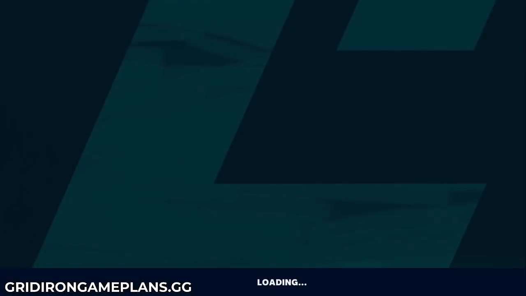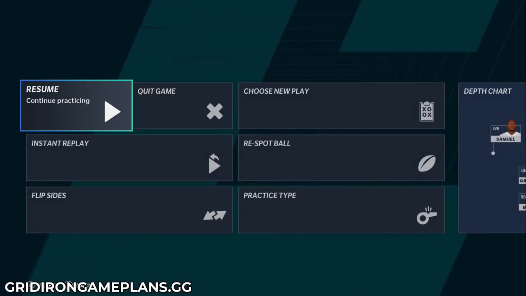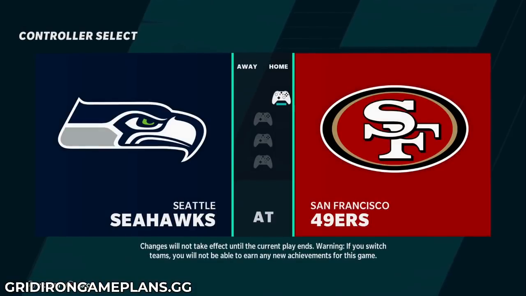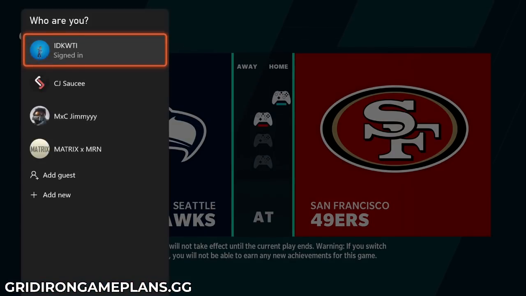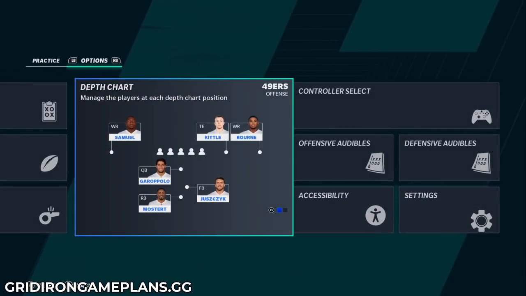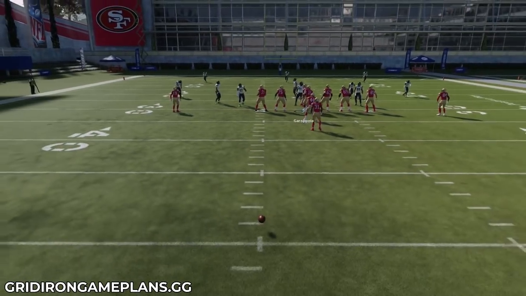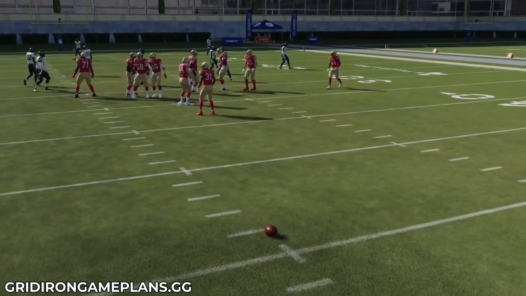Let me go ahead and, since we're running that particular stretch, I'm going to pull up a second controller just to control the defense and do some meta things here. So what I'm going to do is put the defensive controller on right here, and we'll go back to the play call menu to try to get this set up. So start to do some more of the meta type stuff.